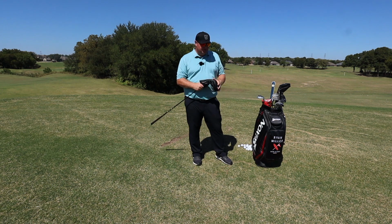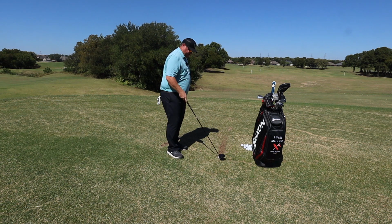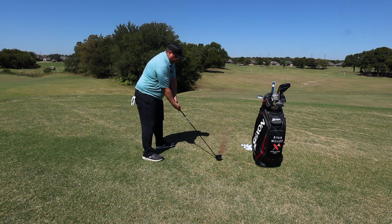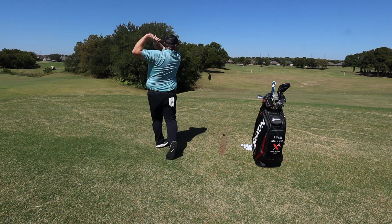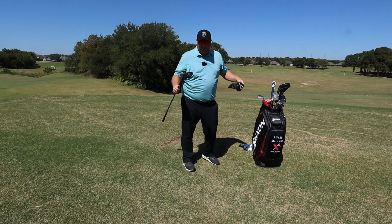Now we move on to 3-wood. Okay, now if you notice, I didn't skip anything here. Normally, in the skipping mode, we go right to driver, but I don't. I went right to 3-wood. So we're gonna hit a few 3-woods now. Hopefully you don't hit them like that and turn them over. So again, get used to it.